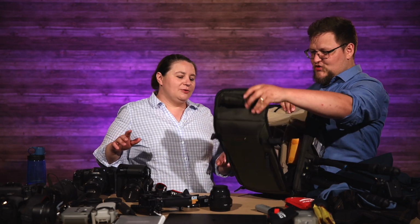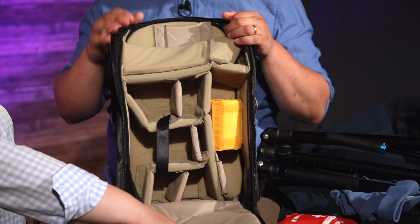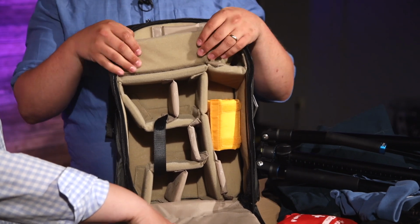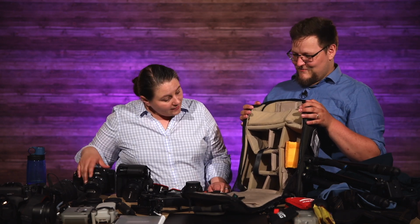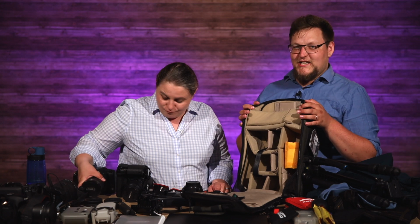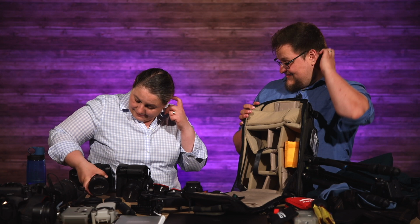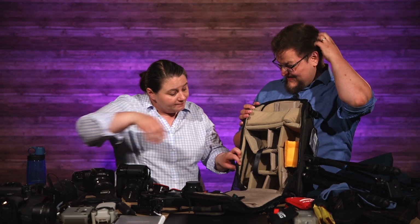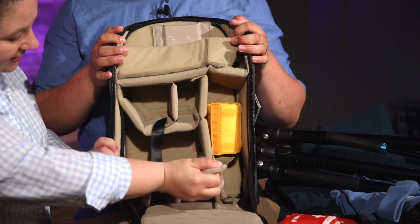So this one doesn't claim to be able to fit a 15-inch laptop, but Jake has shown that you can fit a 15-inch laptop if you're creative in here. We're not creative. We're not Jake. So anyway, we're just gonna mash in a bunch of cameras in here. I think the Blackmagic Cinema will fit in there. The Pocket Cinema 6K. I'm gonna try it.